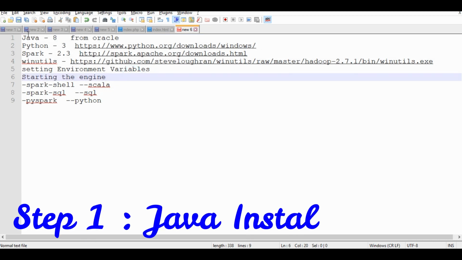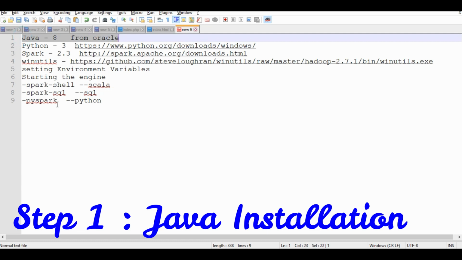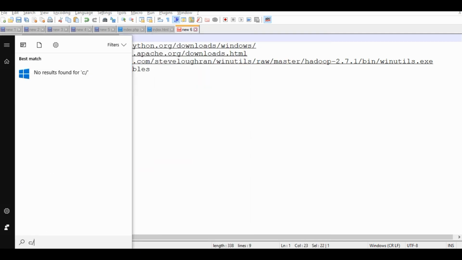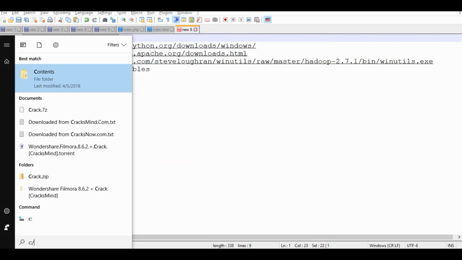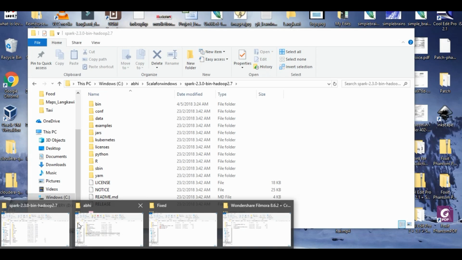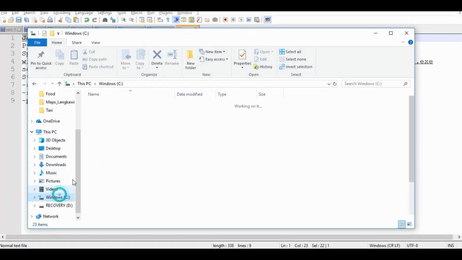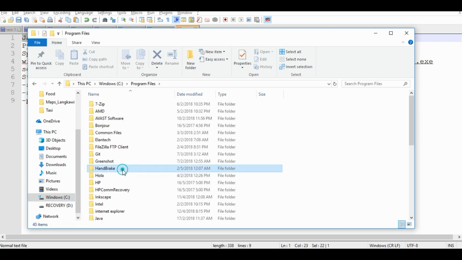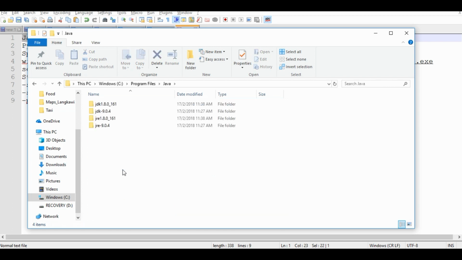The first is Java installation. I'll quickly go into the C drive and show you I've already installed Java on my machine. I have both Java 1.8 and Java 9.